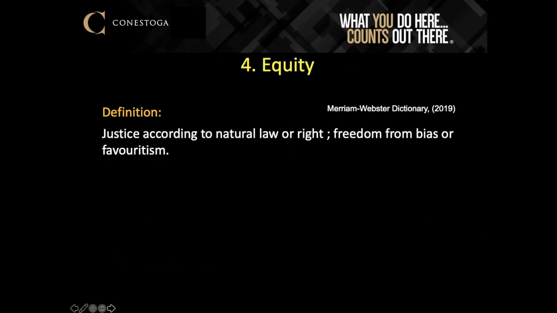Let's look at equity. We saw justice, natural laws are right, freedom from bias or favoritism. We've seen justice before in a previous video, so we're not going to go into great depth about this. But what is right? Who makes that decision about what's right? It's again a great question, isn't it?